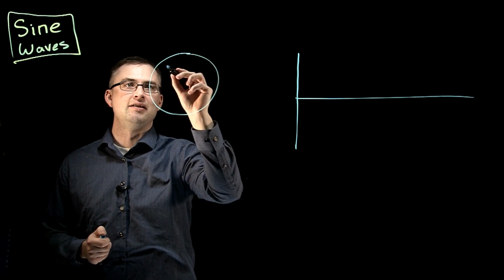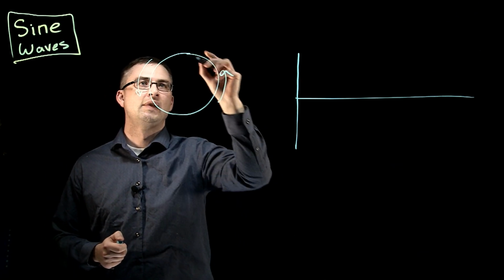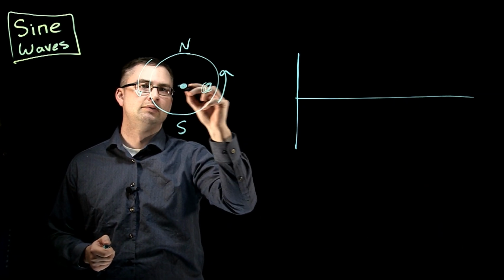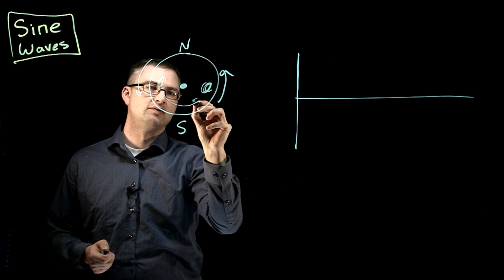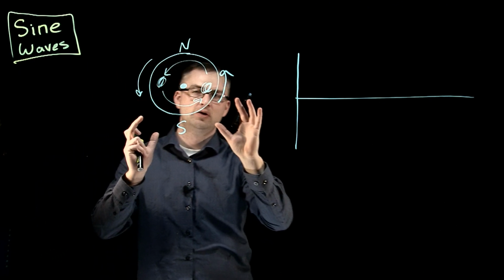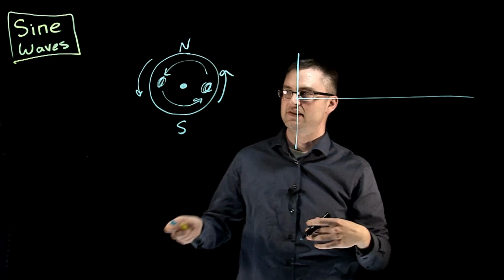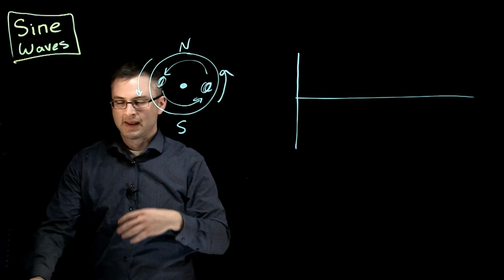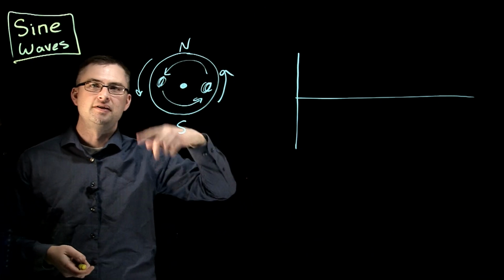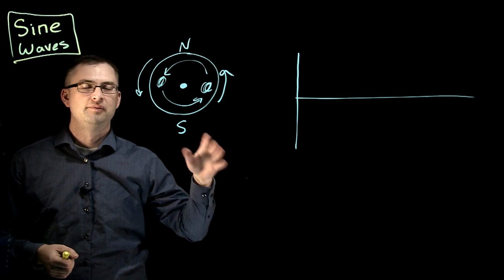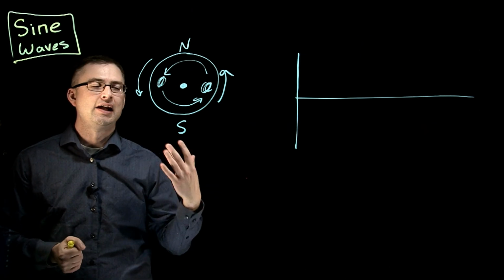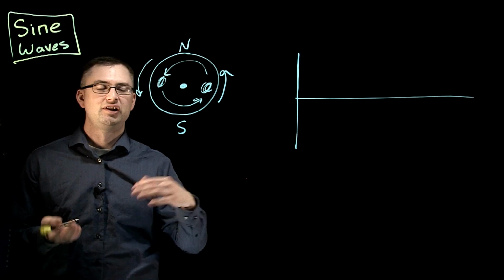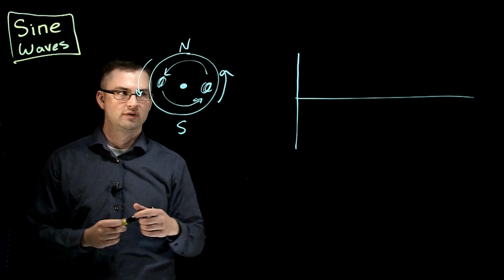If you have a generator and it's rotating around, and you've got a north pole here and a south pole here, you've got a set of windings, which is a coil, and everything is just rotating around inside there. You're going to have your coils crossing north poles and crossing south poles. And every time they do, they're going to have a positive polarity or a negative polarity. And you're going to have that generator or alternator spinning around however many times a second. And what happens is you get a positive voltage and a negative voltage, a positive and a negative, and it's a cyclical event that happens over and over again.